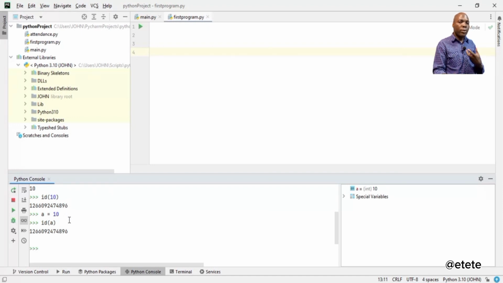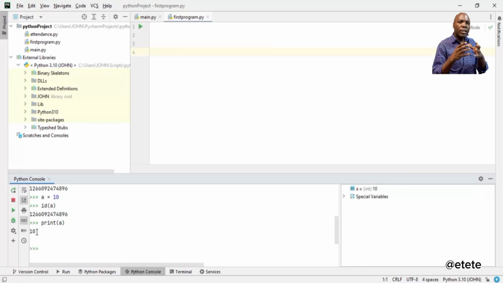Because now, if I want to write my program, if I want to use A for anything, so I want to say print A, I'm just going to call my print function. Then I'll say print, and then I will supply A as the parameter to it. What is going to come out? It's going to print 10 for me. That is what is going to come out. Now, when I press enter, see, it's showing me 10.